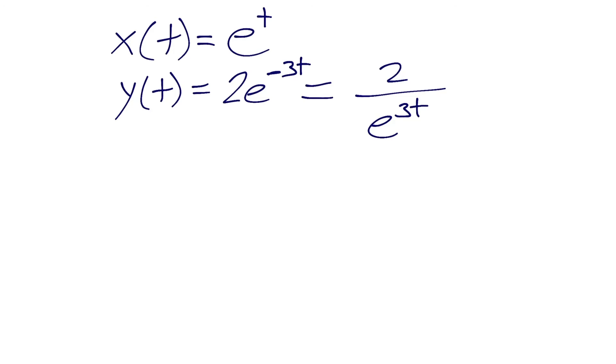And so now this exponent becomes positive, and it's no longer negative. So it's nice to look at. But we can simplify this once more. And it's similar to the last example. We can simplify this 3t term in the exponent by doing 2 over e to the t power cubed. And again, like we talked about last time where we had e to the 2t in the last example, now we just raise e to the t to the third power, and it's equal.